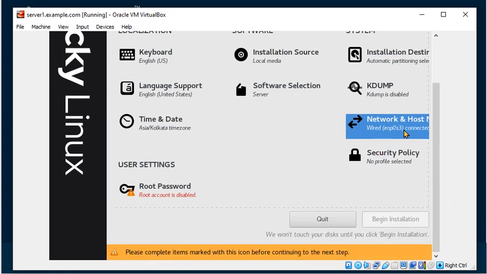So here you can see that network and host name, like wired connected.